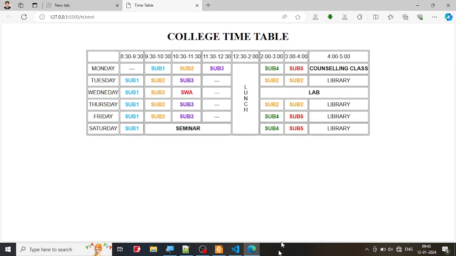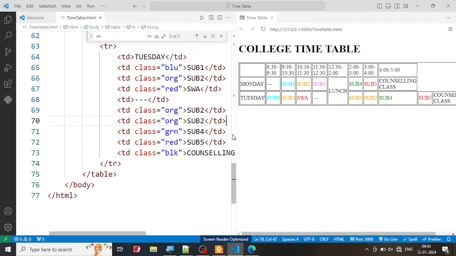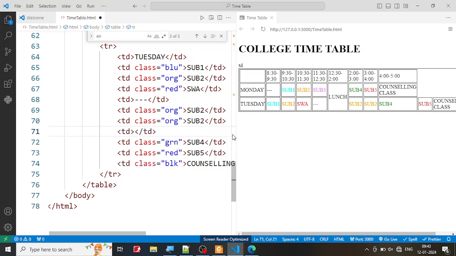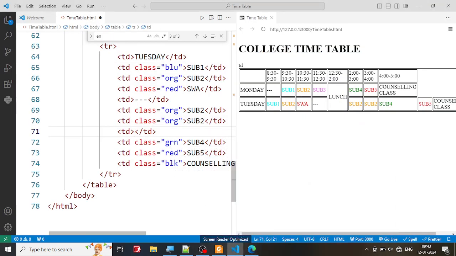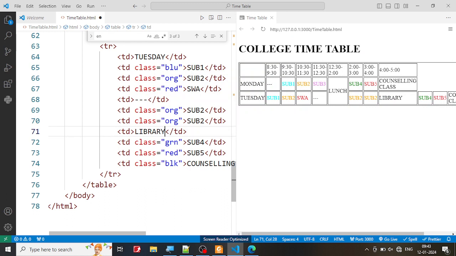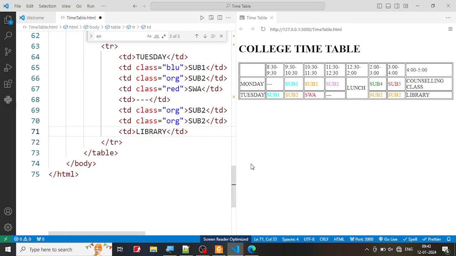After this, you have something called library, which does not have any classes with it. That's the end of it. So after subject 2, I'm going to just type TD, and this is going to be the word library. Just to reduce the typing, I'm going to copy that word library from here, and the other columns are not really required, so I'm going to remove them and make it simple. Now you notice the additional columns which were there, I've removed. Okay, done with this one.